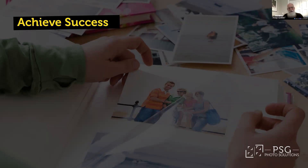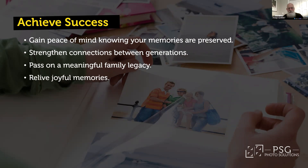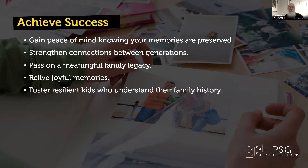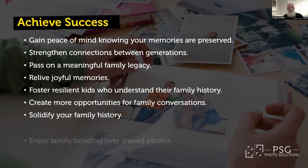Achieving success with your photos is about more than just organizing. It's about peace of mind, family connections, and creating a legacy that lasts. Plus, you'll finally have a reason to gather everyone around and say, 'Remember this?' Dr. Kenneth Condrell, a child psychologist, family counselor and author says, 'Keeping photographs around the house is a form of validation for children. It lets them know they matter and that they are loved.' Seeing photos on the walls of your home or office is like depositing into the love bank every day. It reinforces those relationships as we remember the ones we love and feel that love daily. Photos open opportunities for conversations as we remember the best moments in life with family and friends. It helps shape our family identity and bonds us together.